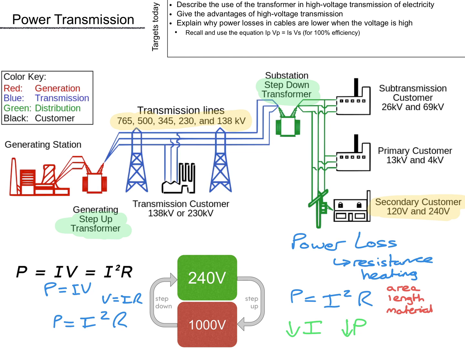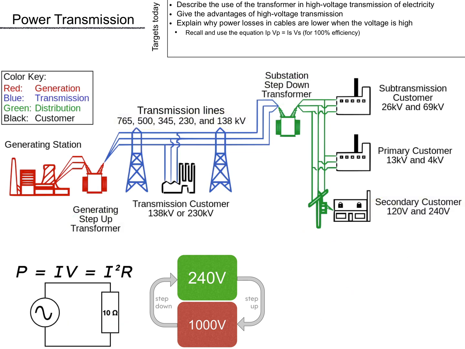If you're still here, it's probably because you want to find out why we need to use that equation. As I said, you don't need to look into it. Okay, but let's just go over it for those of you who are interested. We've got a circuit over there. We think about the power supply being maybe 240 volts in the supply there. I've got 10 ohms, and so we can work out, if we want to, what the power is going to be dissipated by that resistor.